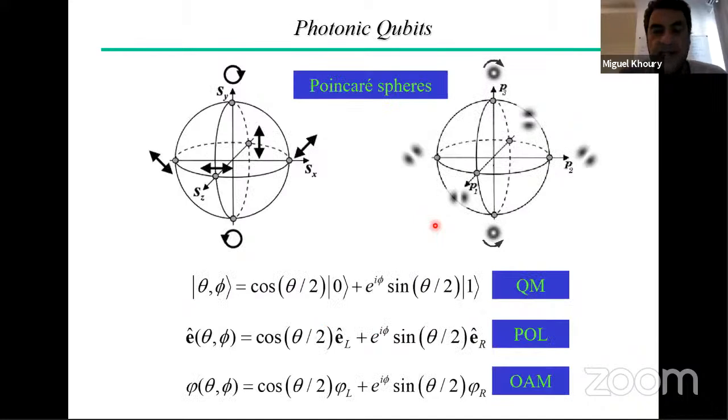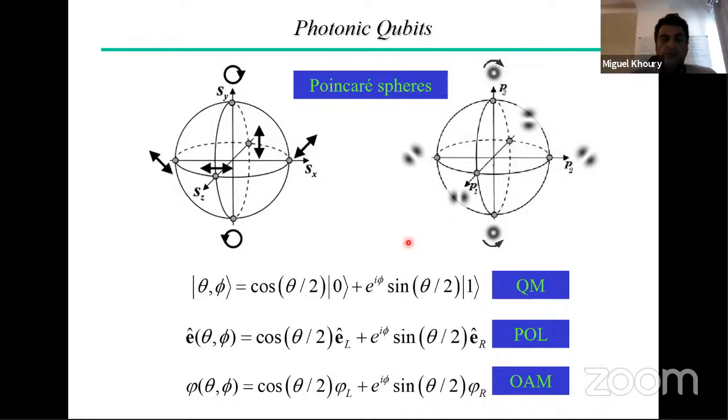So of course we can then borrow some notation from quantum mechanics, and we see a formal equivalence with the mathematical description of what is called a qubit in quantum mechanics, an arbitrary superposition in a two-level system, essentially like a spin half particle or any other system with two levels. Okay, and also the same kind of combinations we can do in classical optics with polarization unit vectors by generating elliptical polarization, linear polarization, circular polarization, and the same for first order modes like this.